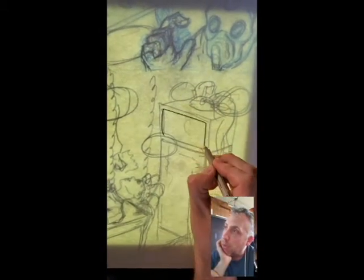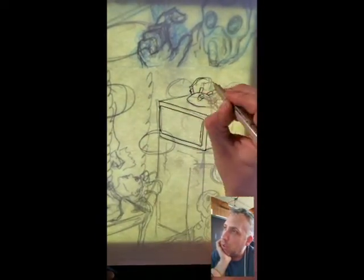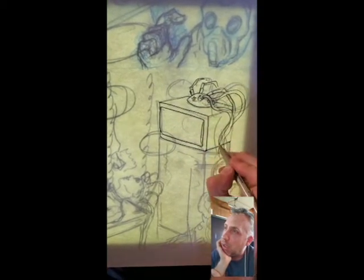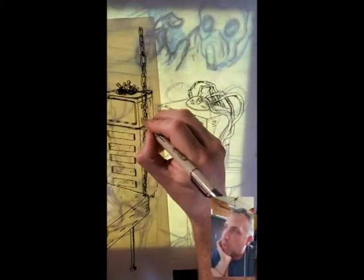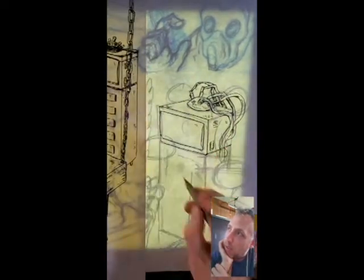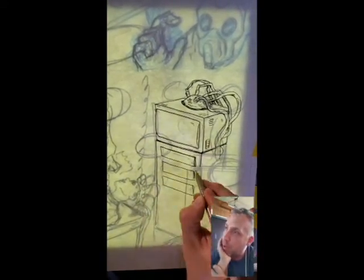So here we go. So here's a micron. If I need straighter lines, I'll do the micron, just because I have a little bit more control. And again, I try not to have hesitation lines too much. If it's a sloppy line, I'm like, oh, I'm gonna add a vent and some buttons to the other TV. So I picked up the previous page drawing. I'm like, oh, let me add it there.